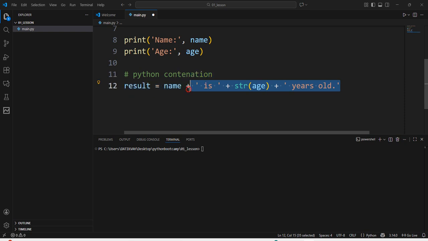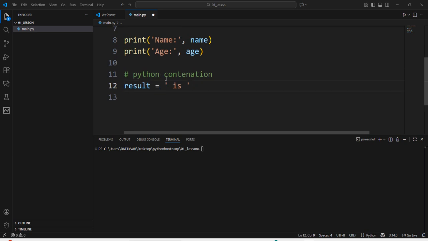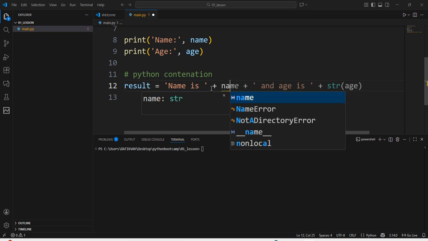Now let's start slowly. I can concatenate both. I can say my name is, so I'll add my plus sign here, and I'll specify name.